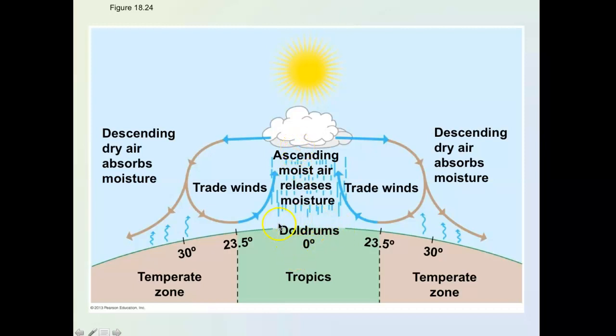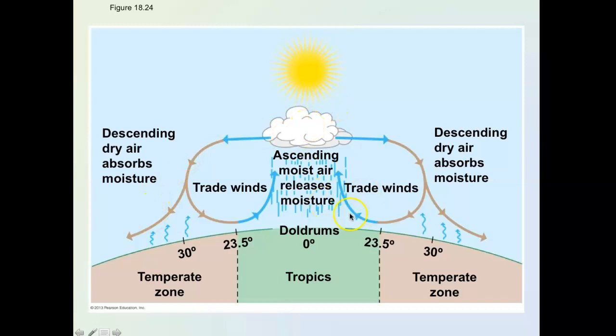Maybe you've heard of the word doldrums before, but this is where there's no wind. Because wind doesn't move laterally here, it doesn't blow left or right, or east or west, it goes up. So the doldrums mean that there's no wind. It's not windy because the air is drawn up. You do get wind later in the other parts of these temperate zones here.